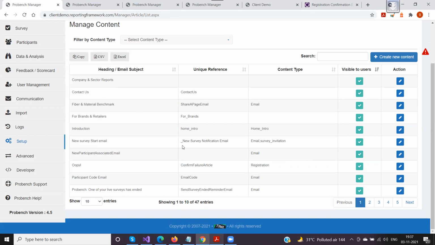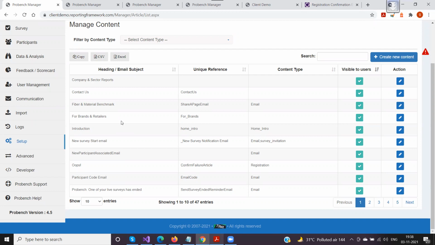All the emails are managed from here. You can also manage the help documents, or help articles that you would like the companies to see when they get into the survey, to guide them through the process and how the survey has to be filled.